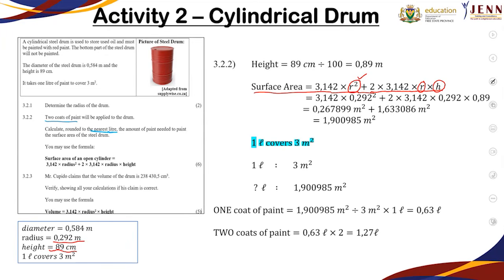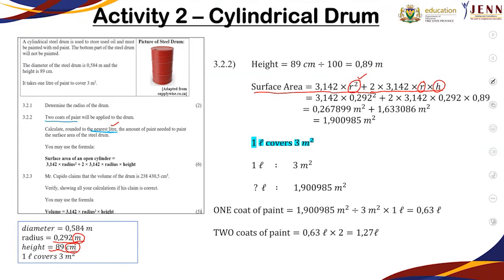Then I go and have a look. Are my units the same? I've got meters for radius and centimeters for height. It's a problem. I can't use my formula. So which one do I choose, because I'm given 2 options? You go back to your question. They want my answer in liters. But even here, I don't have liters. So I need a clue.